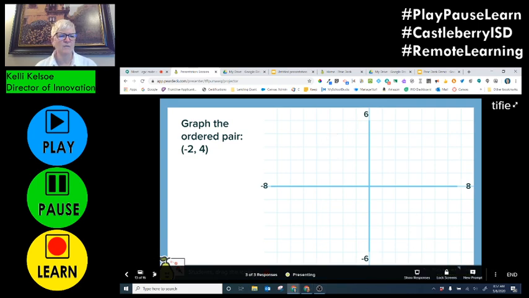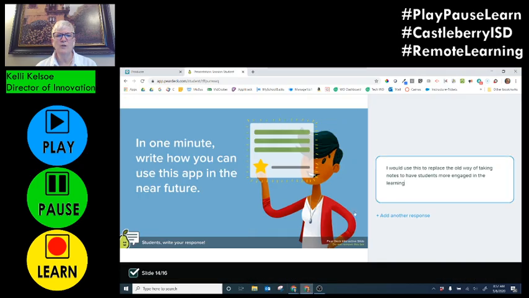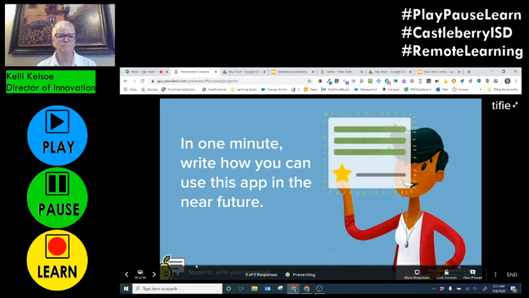All right, and then finally we have where you can write. And in this one, students are going to be given a blank over here where they can type in their answer to the question. So this could be a reflection at the end of the class. It could be just where you want them to talk about what they already know about a lesson if you put it at the beginning of a lesson. So there's a lot of different applications for using the text slide with your students.